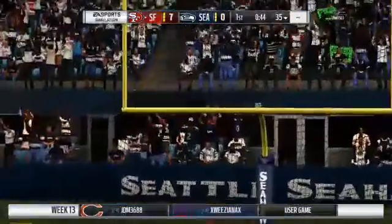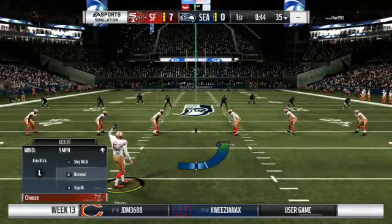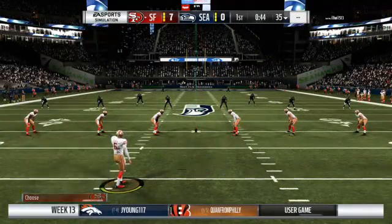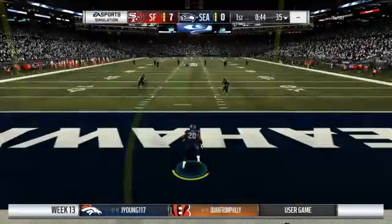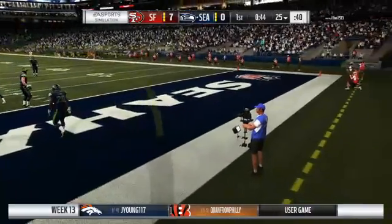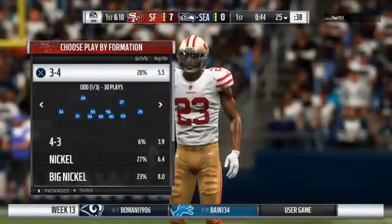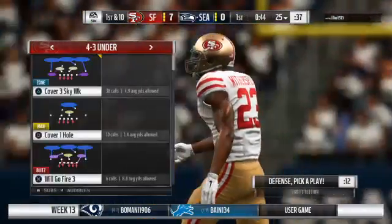Gould with the extra point, and that makes the score 7-0. So they'll get another shot on offense following that pick 6, and now the kick is away. And this will not be returnable. It's out of the back of the end zone for a touchback. The Seahawks offense now, they get ready to head back onto the field.